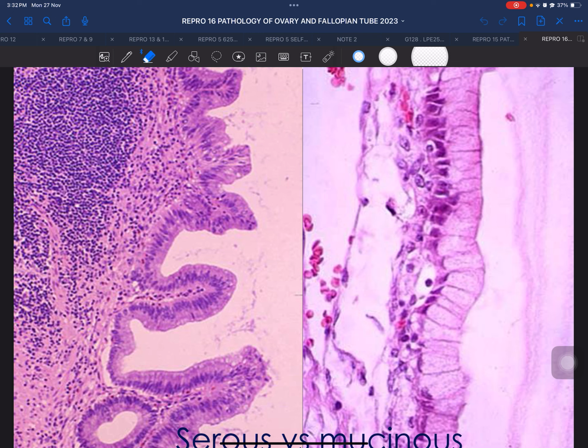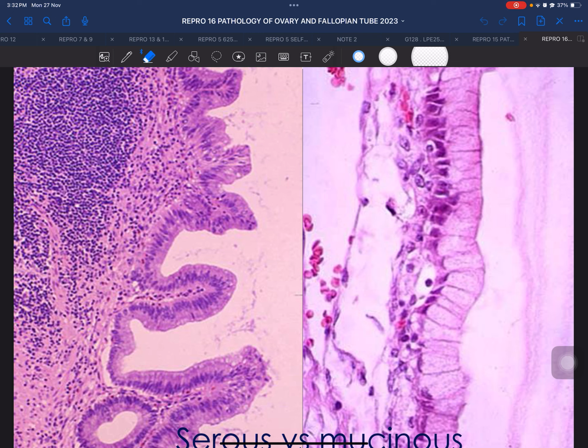Okay, so this is just the morphology of the serous carcinoma or serous adenocarcinoma. They form papillary or finger-like projections. They are malignant with variation in the size and shapes of the cells. So there is nuclear polymorphism, there will be prominent nucleoli, hyperchromatism, and increased number of mitoses. So these are all the features of malignant cells, right?